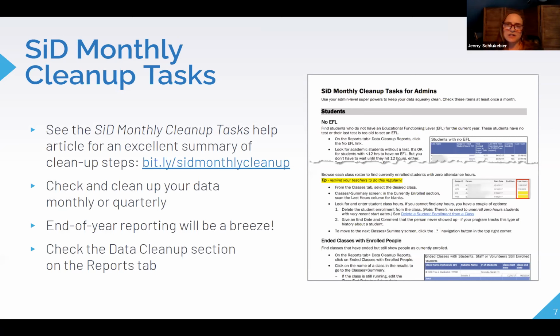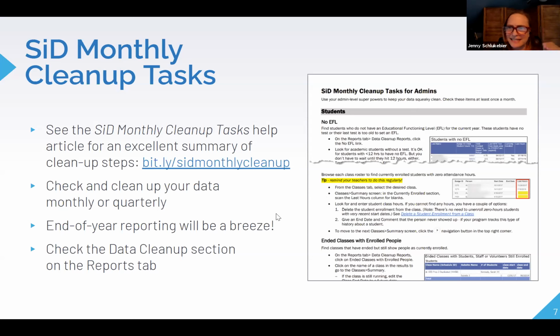What this handout does is break down a bunch of different reports that you should build into your business practice of checking in on, like I said, either monthly or perhaps quarterly. If you have a lot of students, you're a big program and students come and go a lot, it might be something you want to run monthly, some of these reports. For a smaller program, or for reports that have to do with class lists and such, you could probably do quarterly. But again, I recommend making a plan in your program for how often you run the various reports you're about to talk about. This list is a really excellent resource and guide for what reports you should look at and what you can do with them when you get to them.